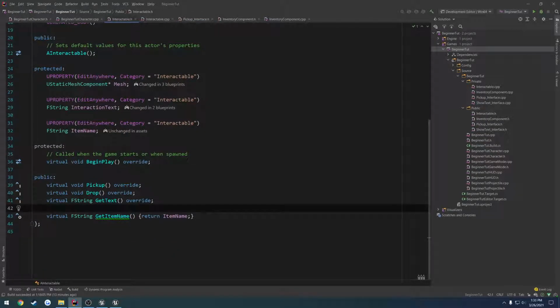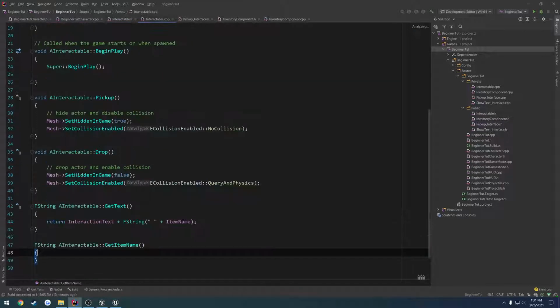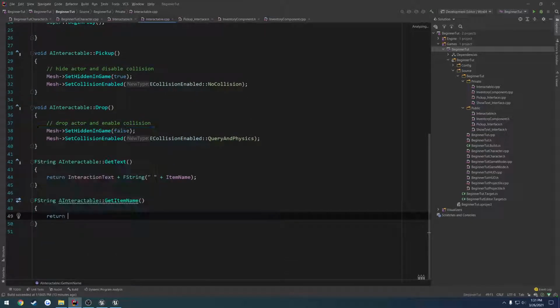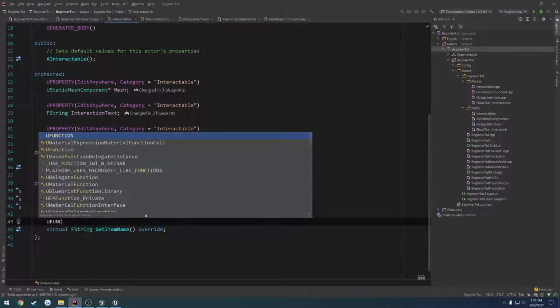But we're going to go ahead and override, what am I doing? Get item name override. Oh, that's right. Go ahead and create the implementation. We just return item name. And I don't know if we put it as a U property in here, or a U function, I mean.